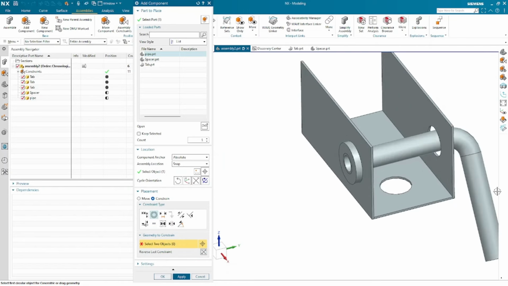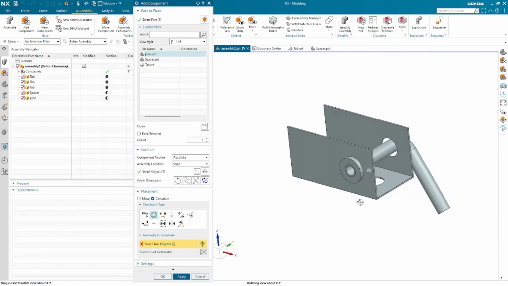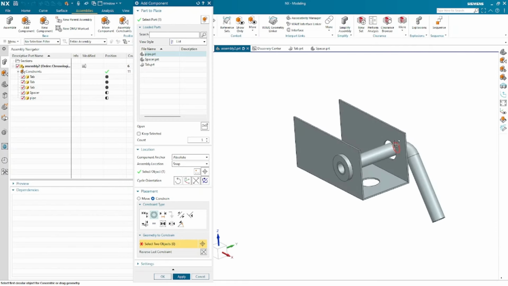Now this pipe is locked to its center axis and locked to its front face, so it cannot move in the y direction, it cannot move in the x direction, and it cannot be moved in that direction either, but it is free to rotate just like the spacer. To check that, we can simply use the same process by clicking and dragging. Only the degree of freedom will be indicated by the movement. Now we can see it cannot move in this direction or any other direction except the rotation.